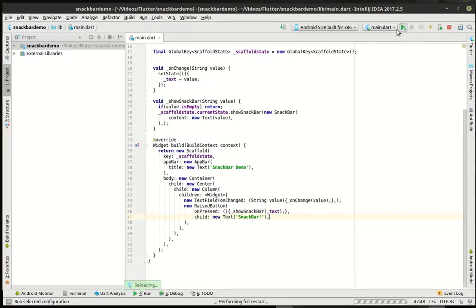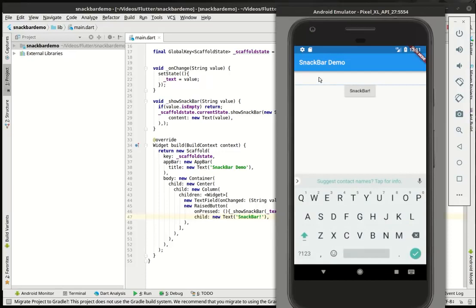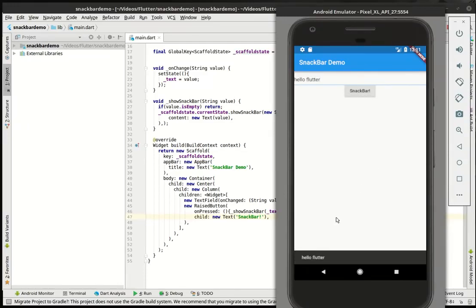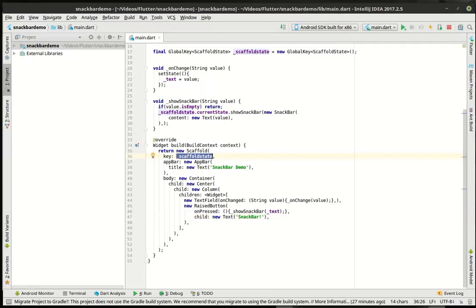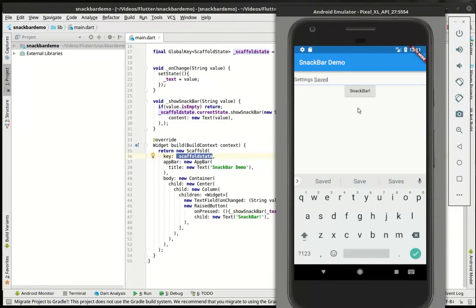All right, let's run this. And there is our snack bar at the bottom. If our keyboard was hidden, it would be down here at the bottom. So that's really a snack bar. It's just a little instant notification on screen display to let the user know something happened. So if you're in a settings dialog and they click the save button, you could just say something like "settings saved." That way they know something happened. It's unique to the application because we're using a global key. So I believe, I haven't tested this, but I believe that if we were to use the navigator and switch from one screen to another, that snack bar would still show up. It wouldn't automatically disappear. But I haven't fully tested that yet, so don't quote me.